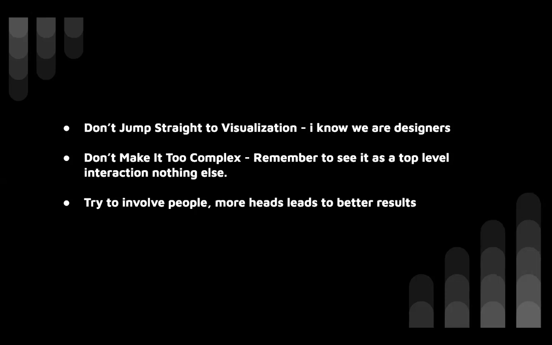There's no golden ratio. It's the same for personas, it's the same for journeys, and I'm giving you a spoiler now, it's the same for flows, it's the same for information architecture. There's no golden ratio. You just have to think deeply about these things. And that's why the process repeats itself, because when something goes wrong, you can always go back and fix it. First thing to know when creating journey maps is don't jump straight to visualization.